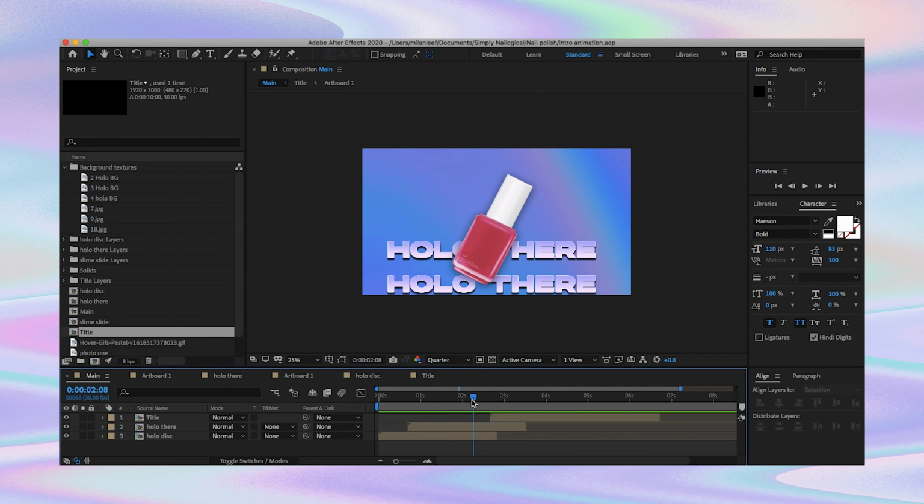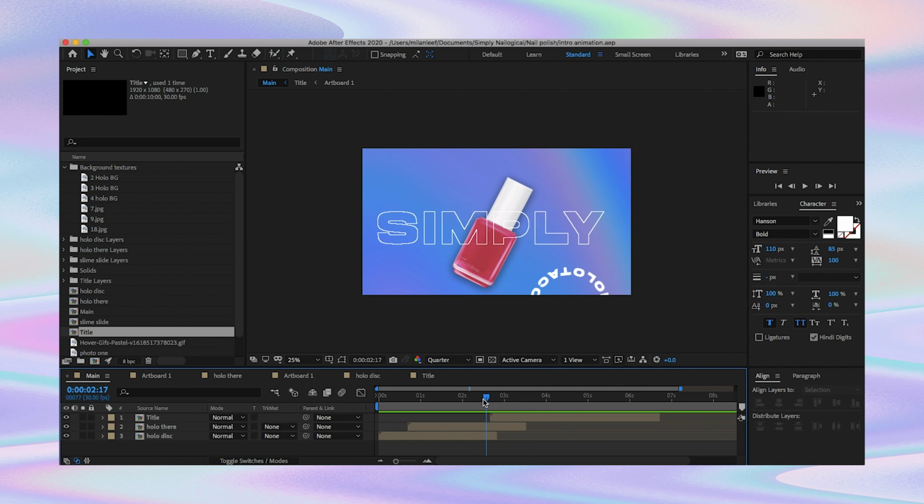And then from there I got rid of the pink slime thing. It was a good idea, but when I was trying to animate it, it came off as a little bit too kiddie. But instead I added this Simply in the outline, but it stretches out, as well as the circled holo taco.